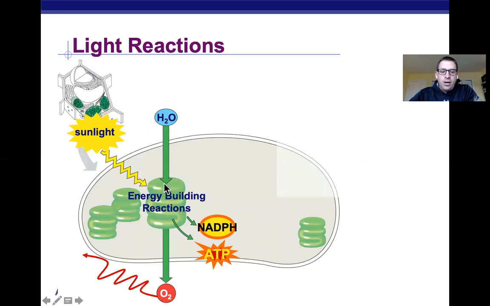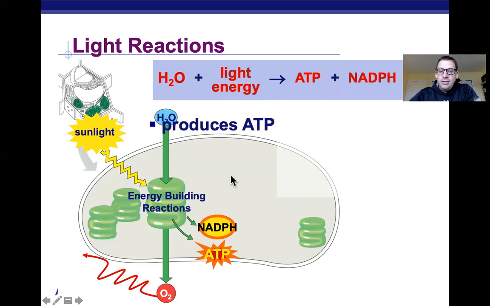All right, so light reactions, just to review, remember, used sunlight and water to generate NADPH and ATP, and oxygen was produced as a waste product. Okay, now the plant can use some of that oxygen in its own cellular respiration, but a lot of that oxygen leaves the leaf through the stomata after being formed during the light reactions, right? So it's important to remember that the splitting of water is what generates that oxygen.